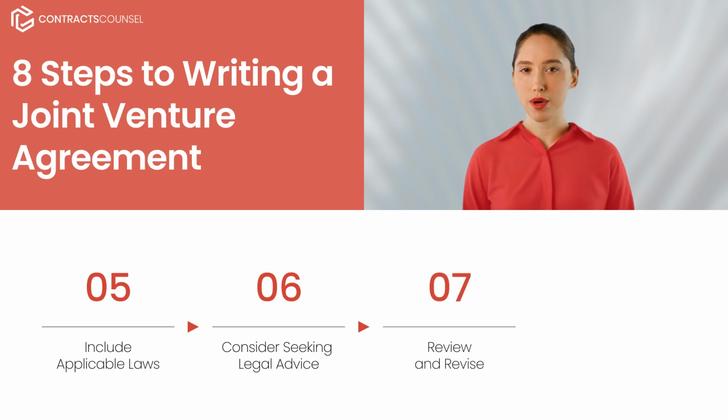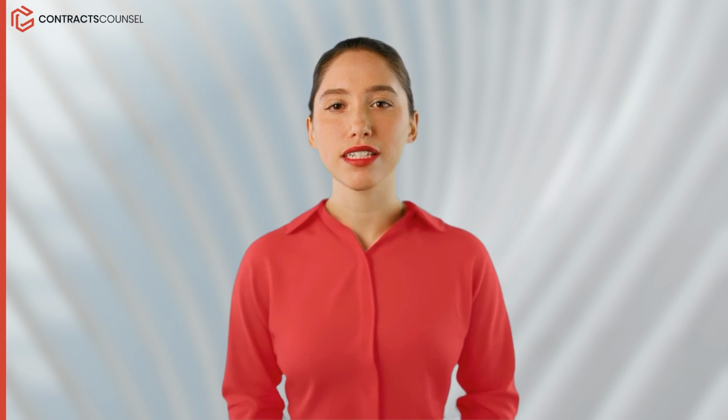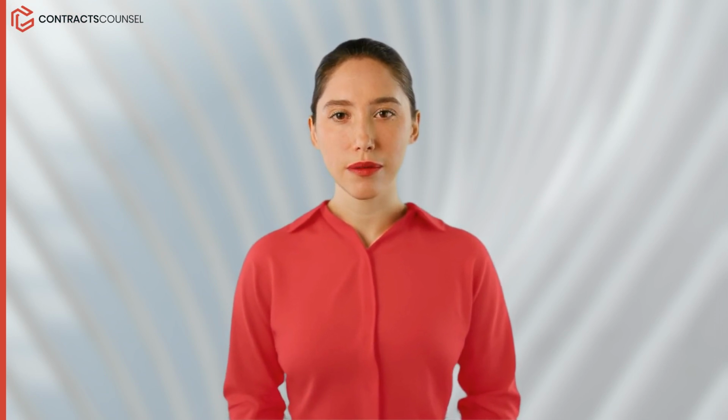7. Review and revise the agreement to make the language clearer and confirm you have included everything needed. And 8. Create a single document to serve as your joint venture agreement and ensure all parties have access to it. Drafting a joint venture agreement is a vital step in protecting all parties involved in a business collaboration.